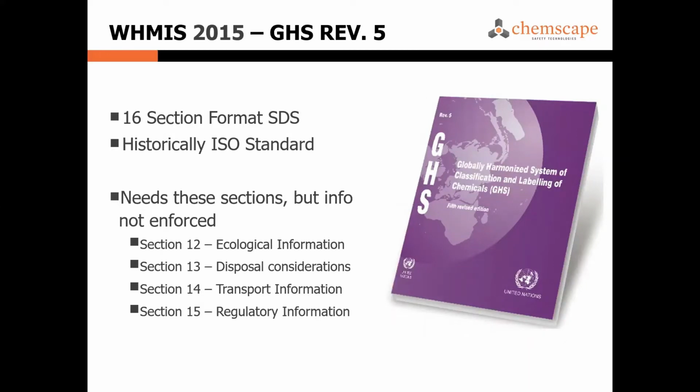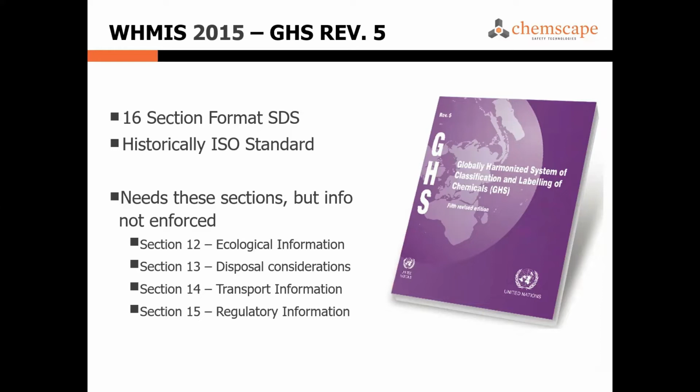WHMIS 2015 was when we moved from WHMIS 1988 to the new GHS. And when we did that in Canada, we adopted revision 5. The US also adopted revision 5. It's a 16 section format. Historically, I've always written 16 section SDSs, because in my day it was an ISO standard, so this is an evolution of the rigor we've put into SDSs.